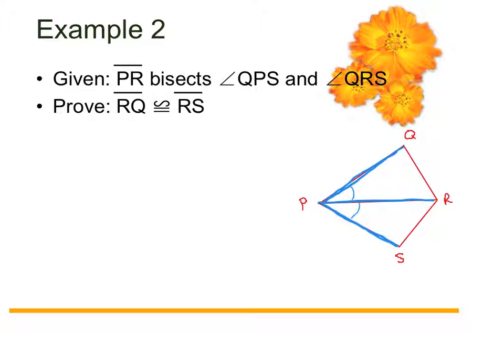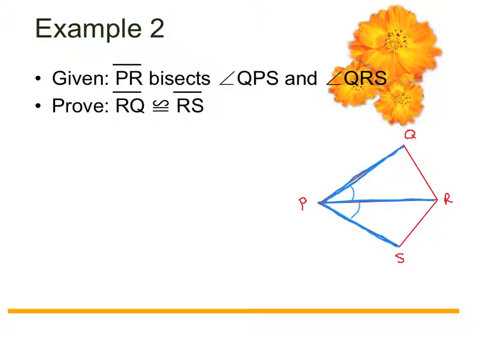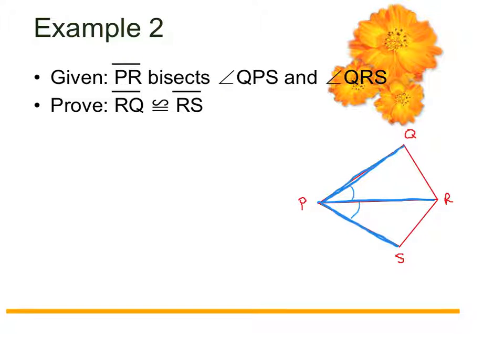They also tell me... oh, that's all they've given me. Oh, okay. No, I see where this is going. It bisects QPS and QRS. It bisects QRS as well. So QRS is over here. This is not exactly the same. I was off there. And this one is being bisected as well. So angle QRP and angle SRP are also the same.